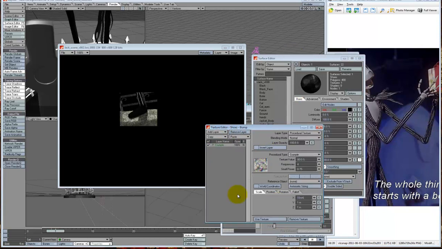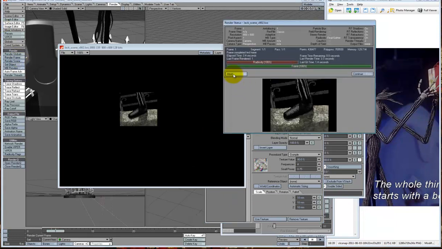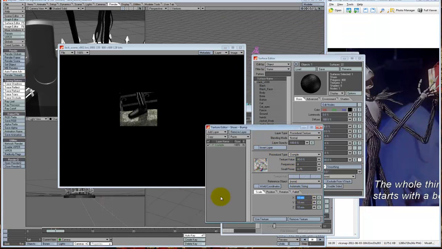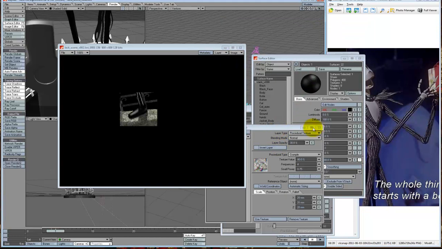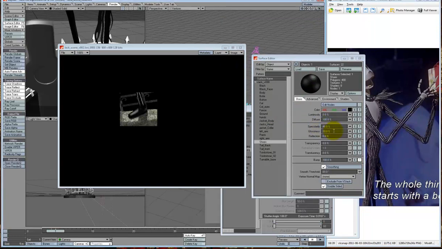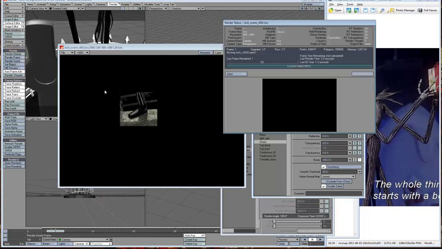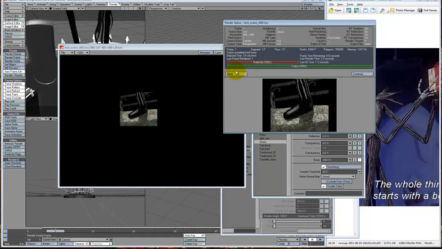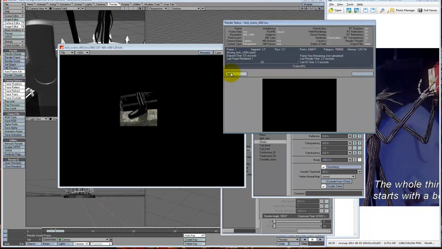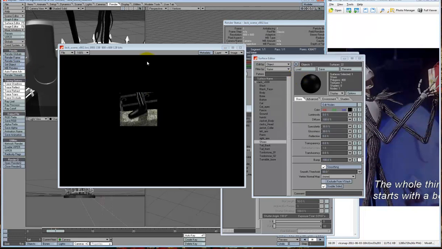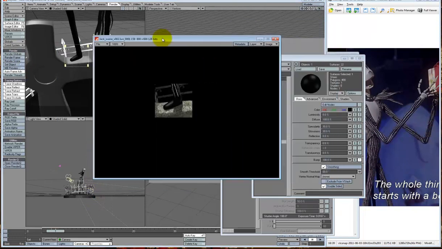And adding a very, very small bump to the shoe, just to break up the specularity a little bit. Right now, we immediately see that layer opacity needs to be adjusted. And yeah, pretty good. I just wanted to increase glossiness just a little bit, and maybe decrease specularity.